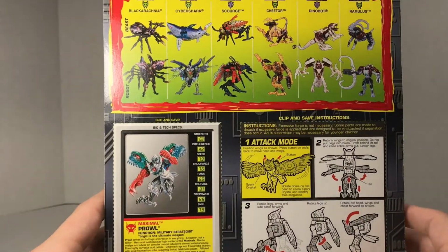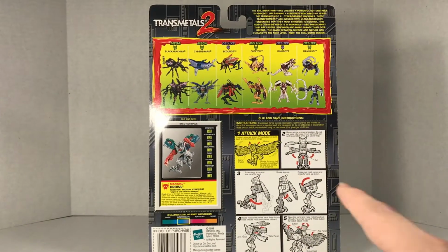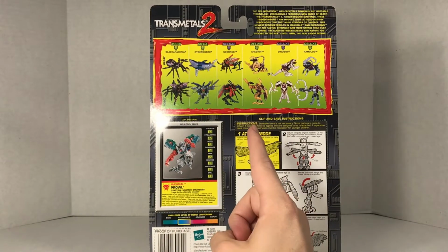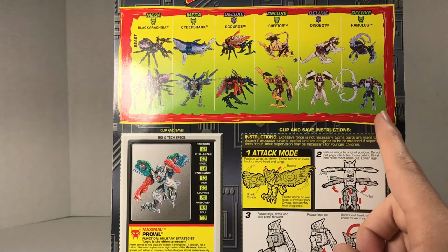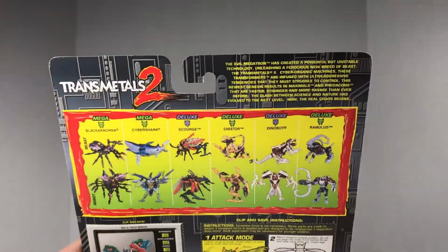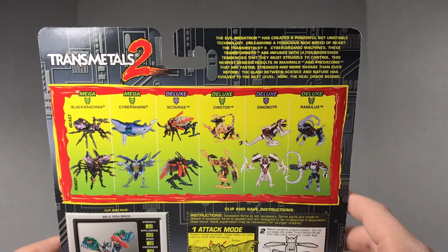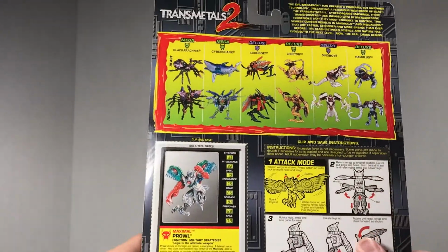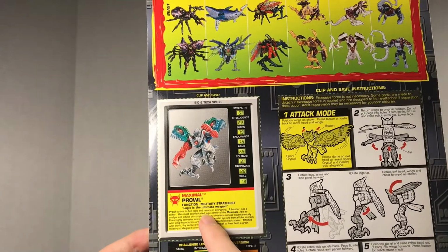On the back of the box, you see what else he is sold with. You see there's other options of purchasing. You got Black Arachne, you got Cyber Shark, you got Scourge, you got Cheetor, you got Dinobot, and you got Romulus, and you even have, if the camera was tall enough, like a description of what the backstory of this series is, which you don't even get today, and you got a whole full tech specs going on the back of Prowl here.